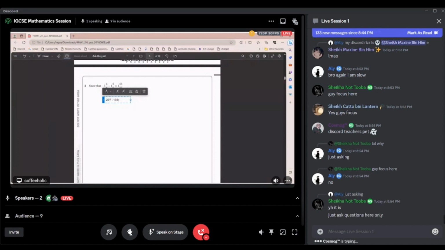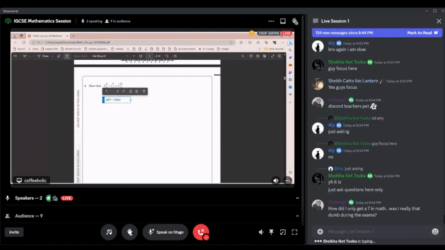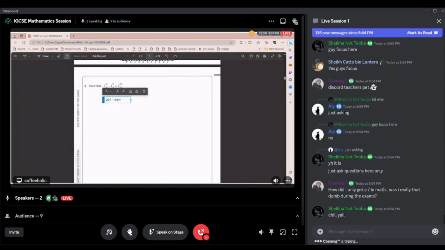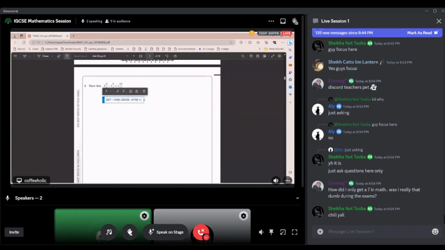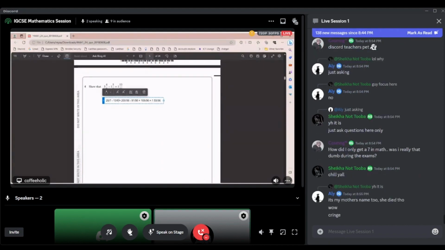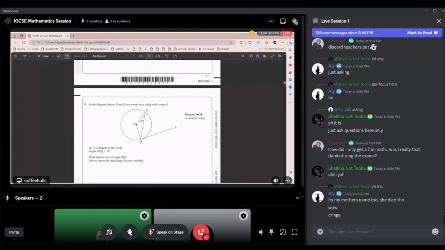That would leave you with 25 upon 7 minus 13 upon 8. To get it into a common denominator, you would get it onto a denominator of 56, which would then be 25 times 8 and 13 times 7. So you would be left with 200 upon 56 minus 91 upon 56, and this would give you 109 upon 56, which you can then simplify into a mixed fraction. That's it. So the first few are pretty easy. Moving on to the next one.